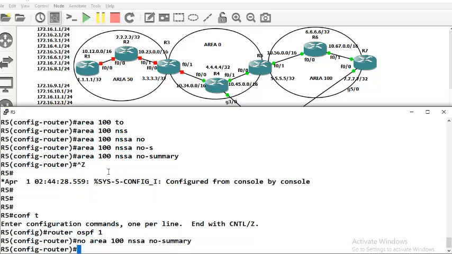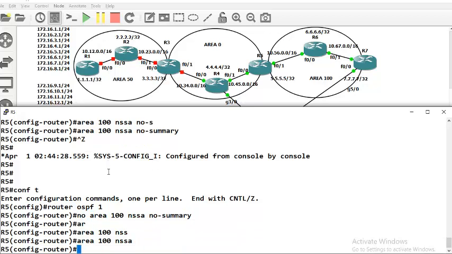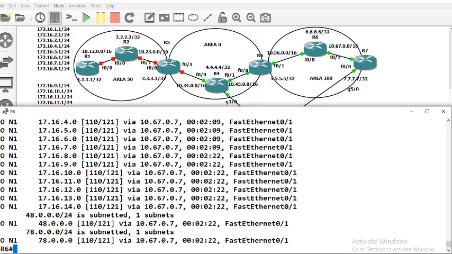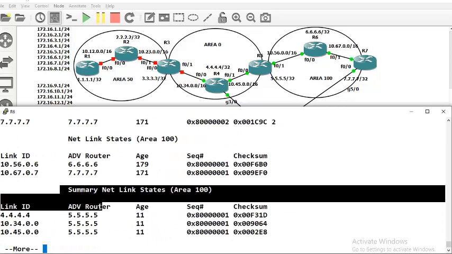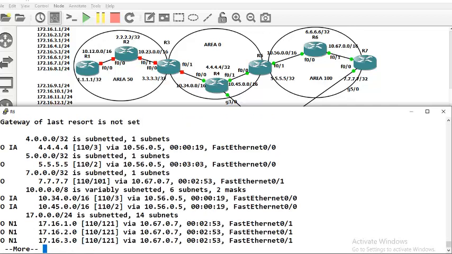Instead, I'll say area 100 is NSSA only. Now I'll start receiving the type 3 routes. See, I started receiving type 3 routes, and in the routing table I have IA routes, type 3. Now pay attention.